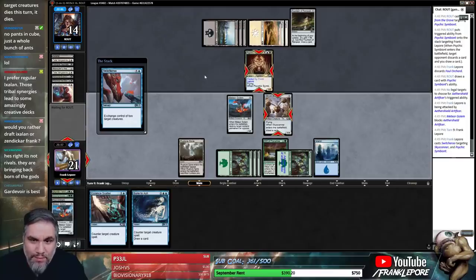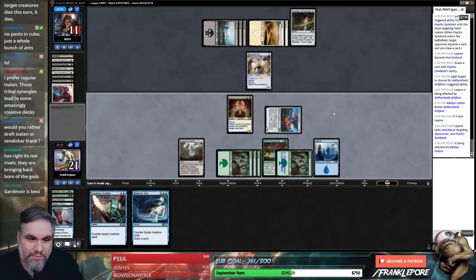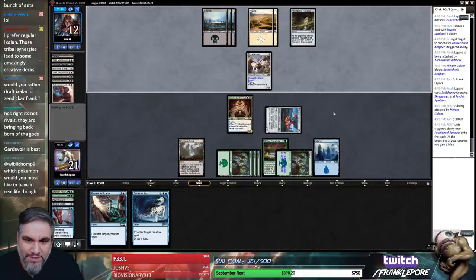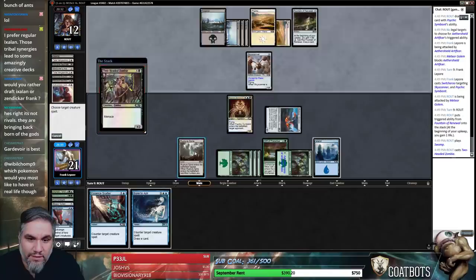1, 2, 3, 4, 5. This is my guy, so if you want to bounce it at some point, I just get to keep it. Thanks for getting my Symbiont back. Well, if they play creatures, we're in good shape. So that's cool. Bone Dash into Essence Scatter. Or vice versa. Nope.